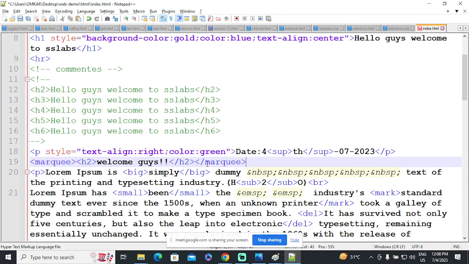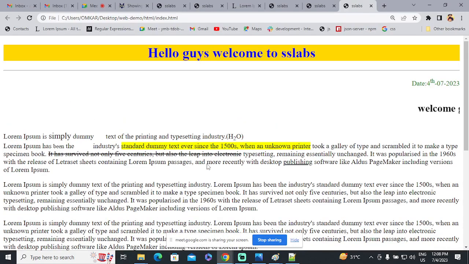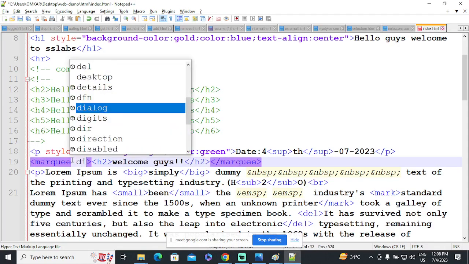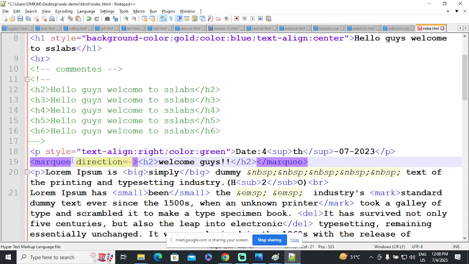See, now by default it will scroll left. To scroll headings or whatever content you want, we just use marquee. By default, it will navigate to the left. Suppose you want to change the direction, we have to use one attribute, that is direction. So direction is equal to right, and now it will head to the right.